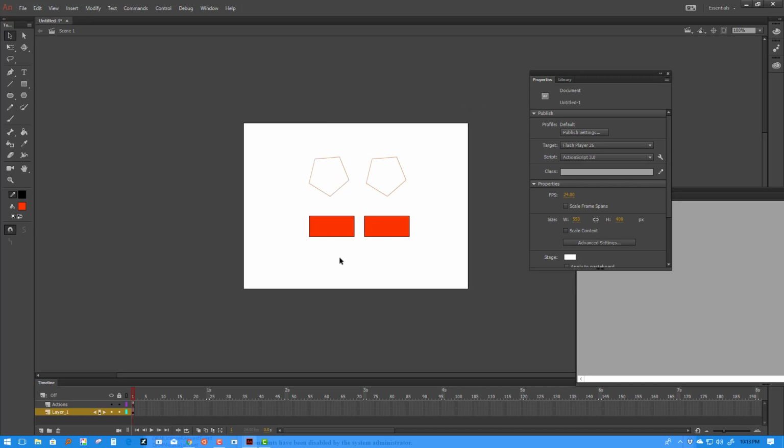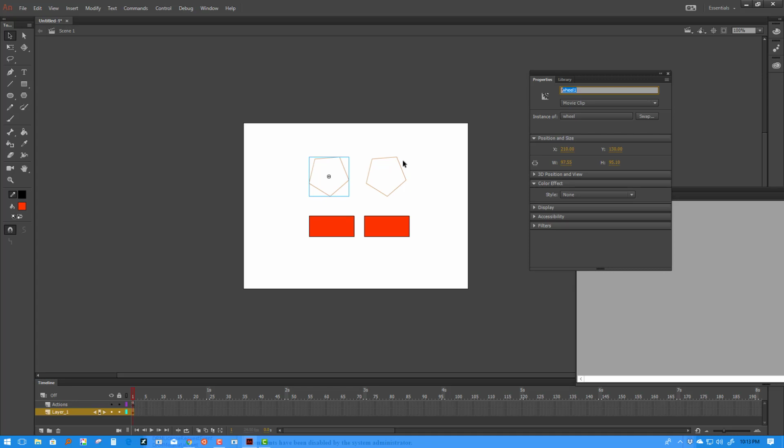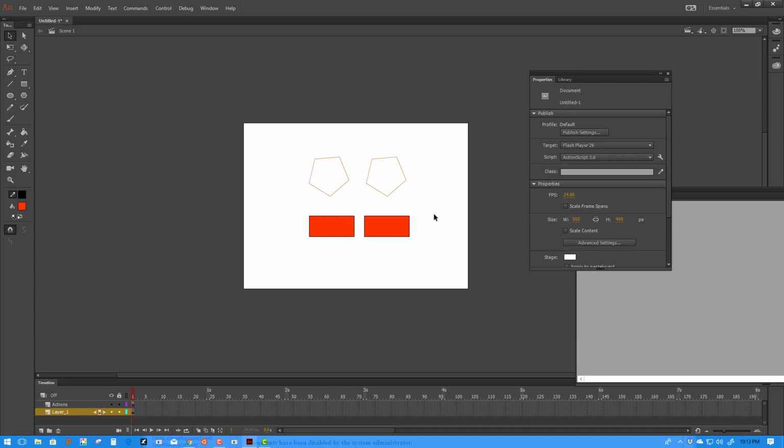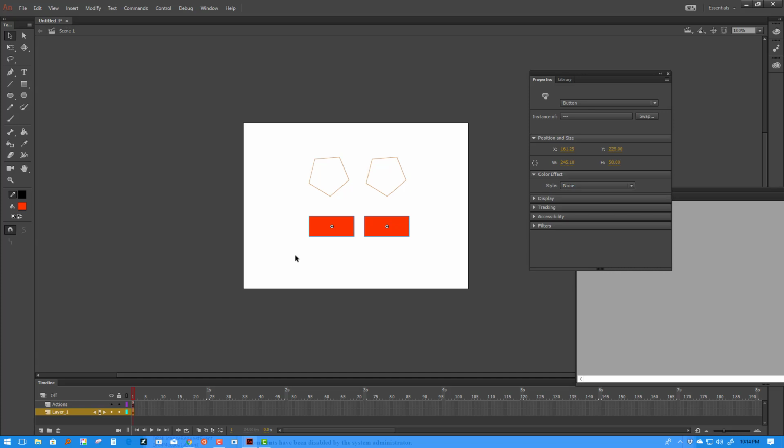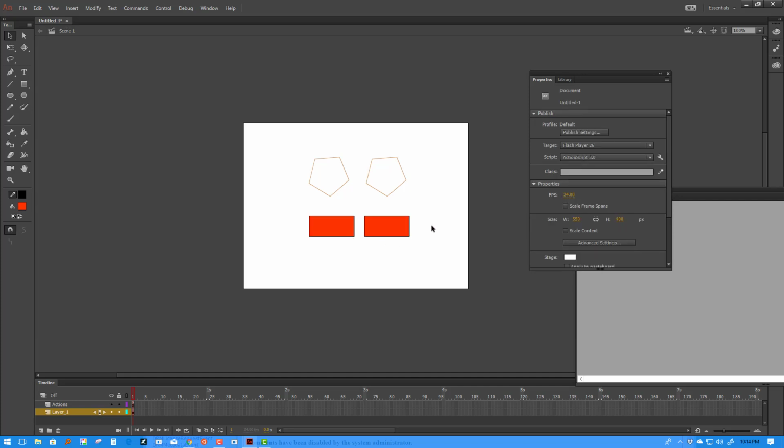Okay, so that's pretty much all that I'm going to get into as far as coding and targeting things. I just want you to understand the concept, why that's important, the whole instance names, symbols, and movie clips and stuff. We won't be really using button symbols much, or any at all, in terms of Crazy Talk Animator. This is something you could probably explore more on your own if you're looking to create your own interactive movies and things inside of Flash. So I'm going to go ahead and delete these. Actually, I'm going to leave them alone. We might be able to come back to that later.